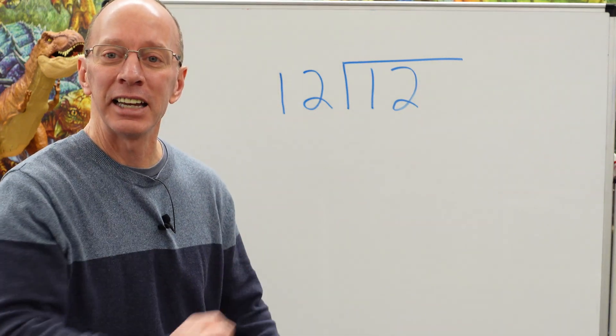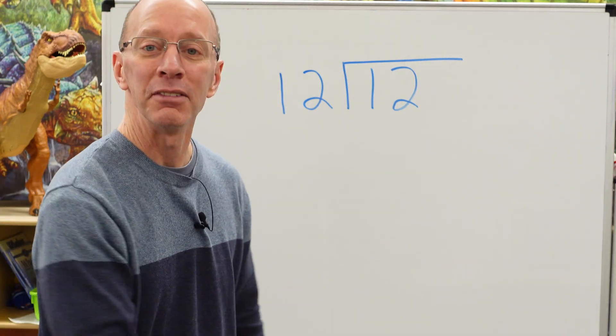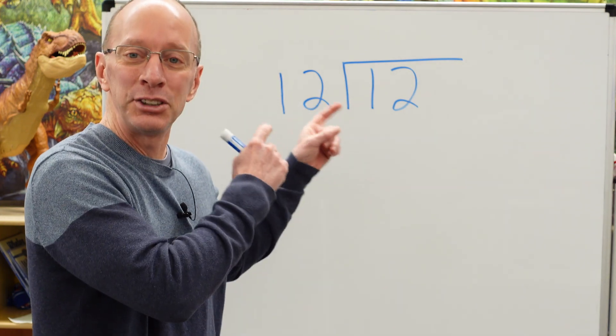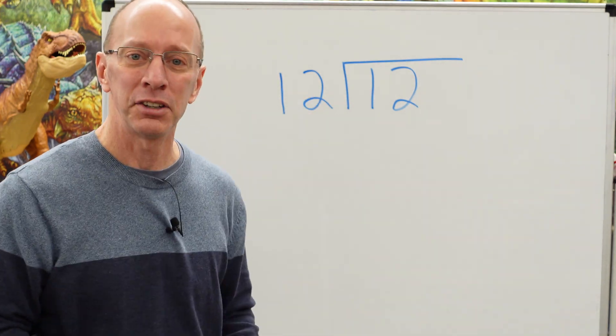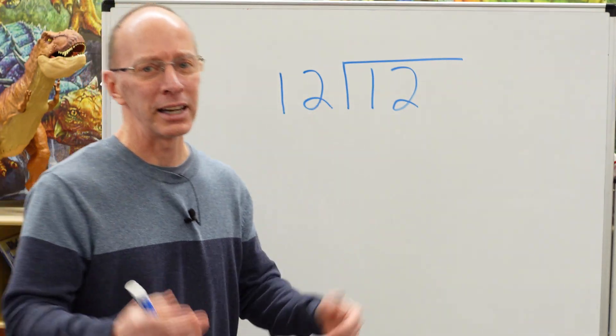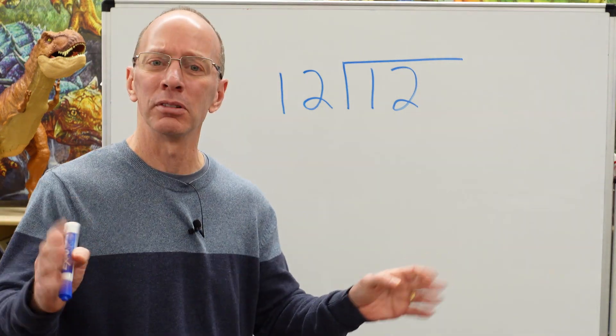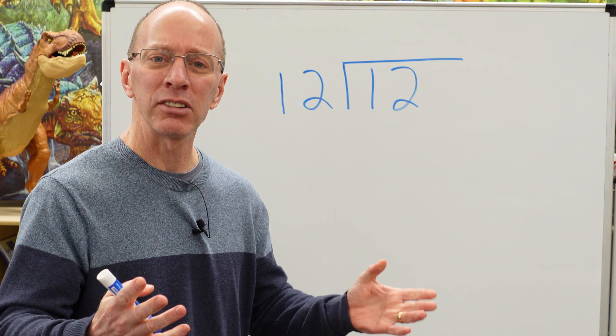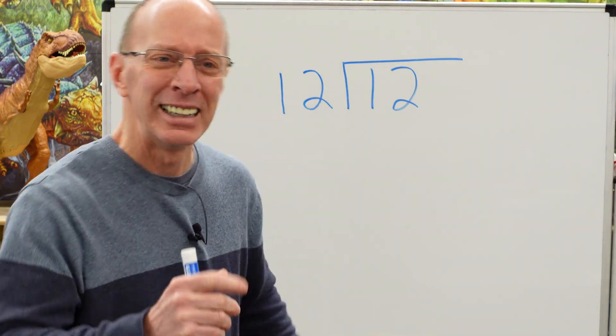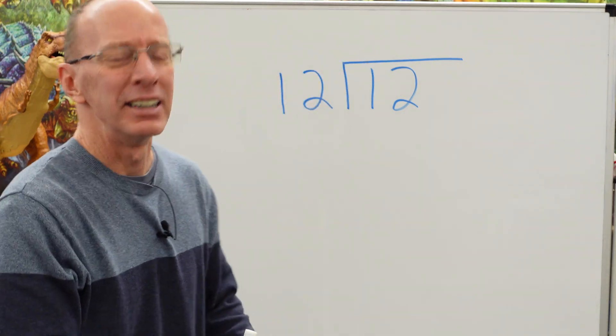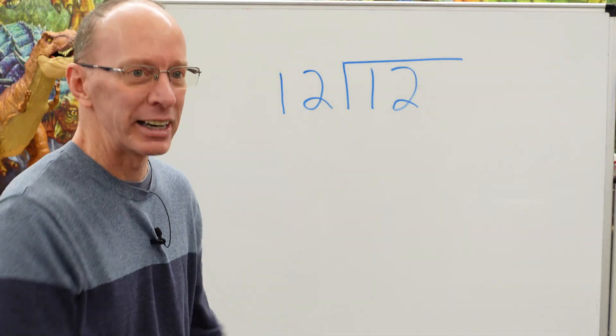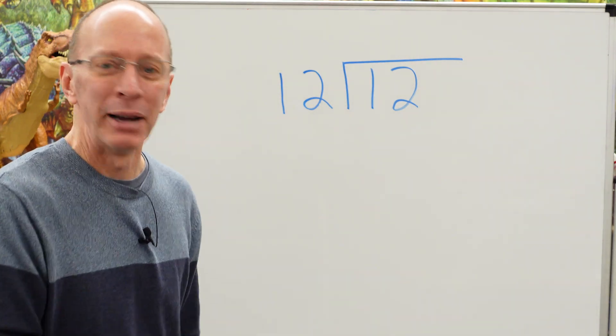Hey, welcome to the show. Today we're going to be dividing a two-digit number by another two-digit number. But before we do that, I've got to ask you a question. Do you know why monkeys are terrible storytellers? Because they only have one tail. Oh, be quiet over there. A tail is like a story. Anyway, I'd better stick to the math.